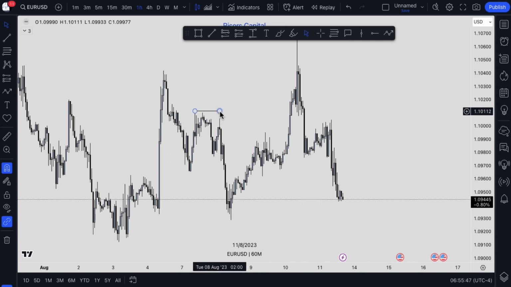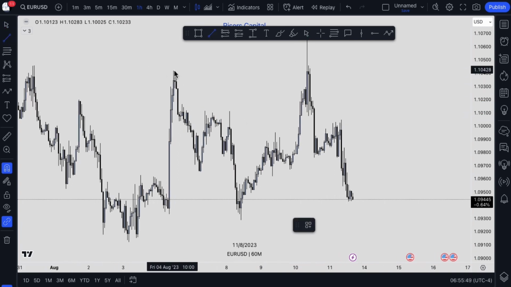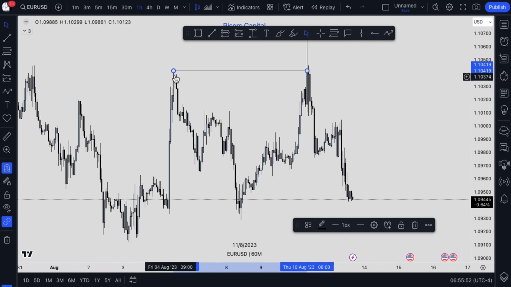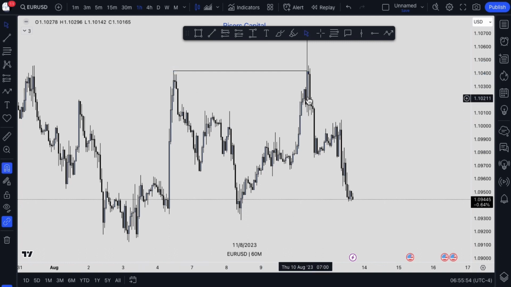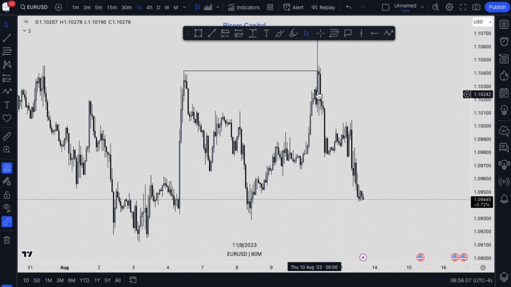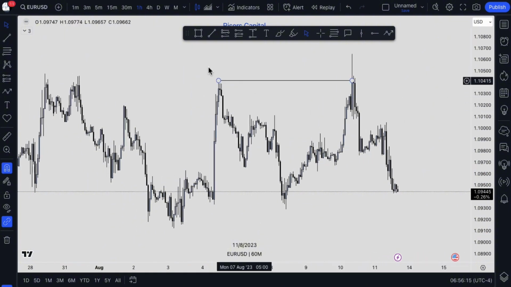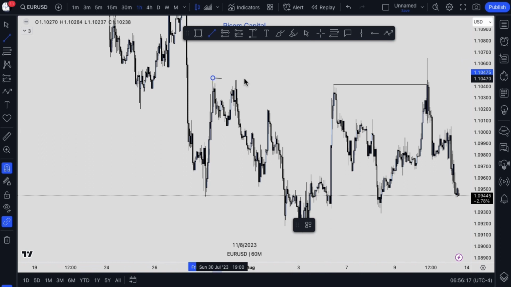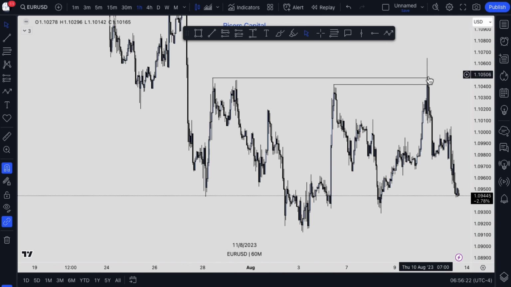Another thing is here, near old highs. You can see how this is an old high and price is near here, and what does price start to do? On the low time frame, it starts to come down a little bit. That's the exact point you can start to look for buys and target this high over here. Once you see it starting to reverse, you can look for buys and target this high, because you know it will definitely get taken. Also near that are these relative equal highs here, and price takes that too.